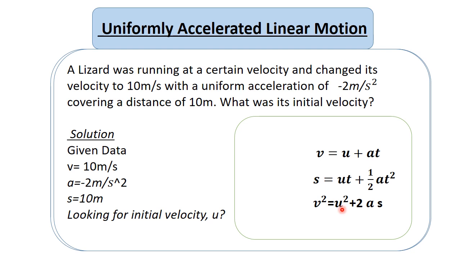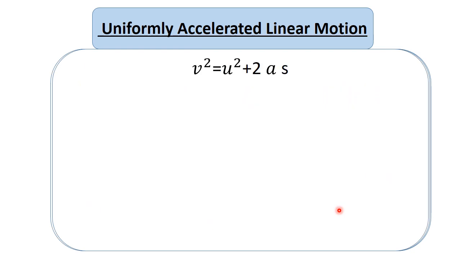Other than just knowing that this is the one we're going to use, there's another skill that I want to demonstrate here. All of them that we have done so far, we're looking for this and this. But this time, we're looking for initial velocity, which is this. So you have to solve for initial velocity. There are two ways to go about it. You can make initial velocity your subject, then you plug in. Or you can just plug in and start solving for initial velocity.